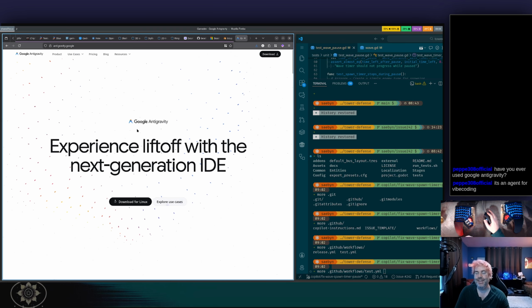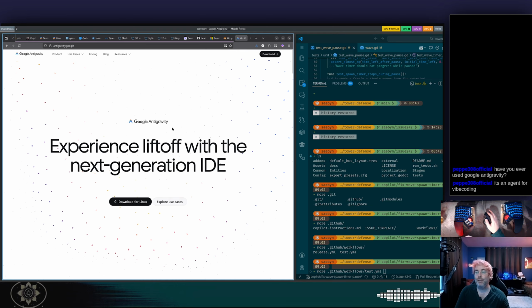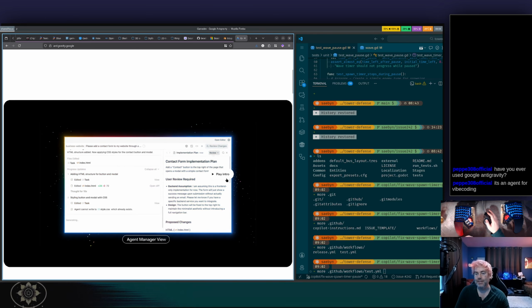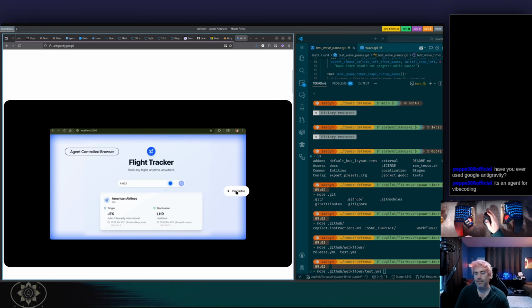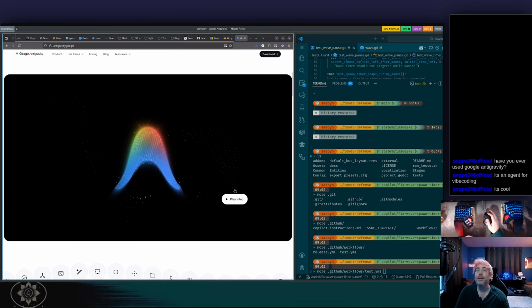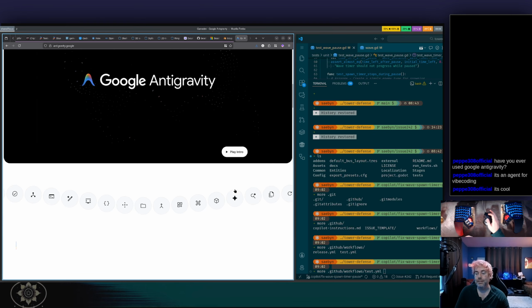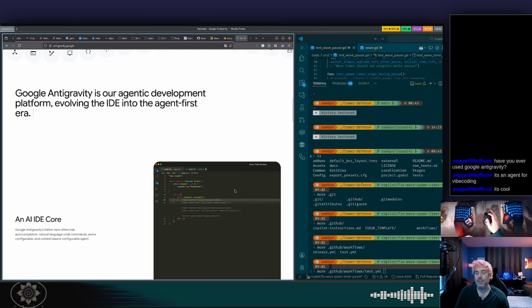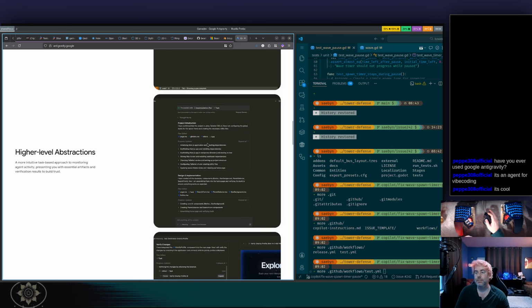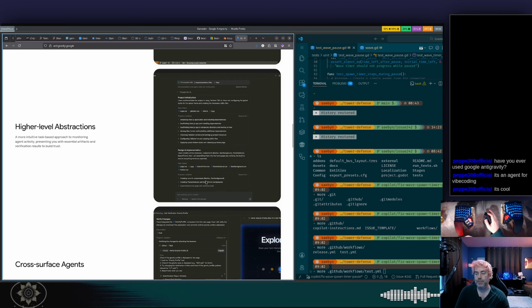Okay. It's an agent for vibe coding. Is that what it is? Yeah. Agentic development platform. Okay, so it's like Cursor. Yeah, implementation plan.